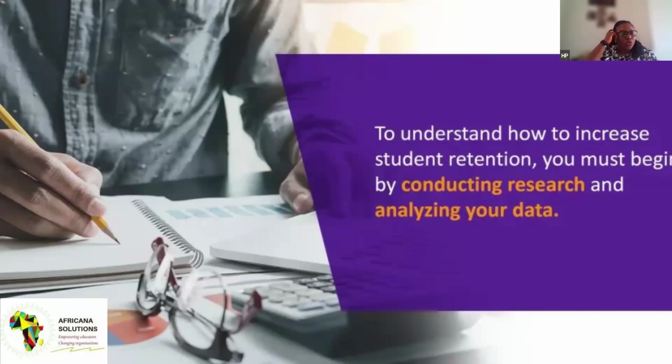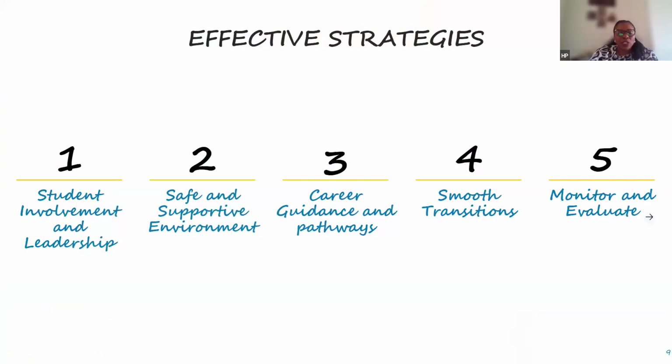So now I'm moving on to effective strategies. What are the steps that you must take as a school leader, as an educator, to become better? Number one, student involvement and leadership. Get your students involved. Many years ago, we wanted to grow our primary 6, and we asked ourselves, what can we do so that parents don't leave from year 5, so that we have a high number retained in our year 6 class, because we wanted to do a full school in the primary.